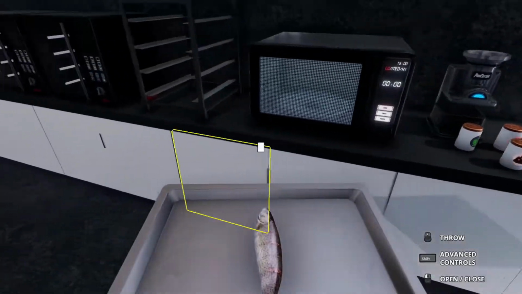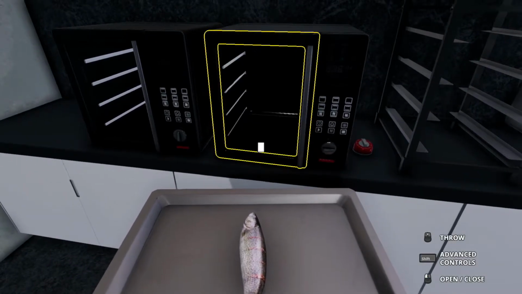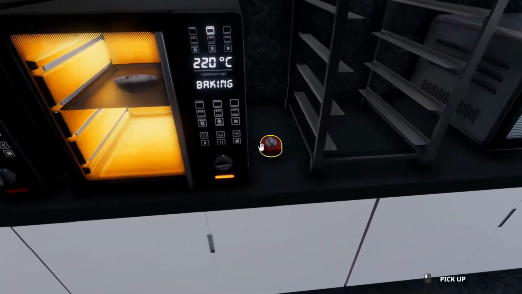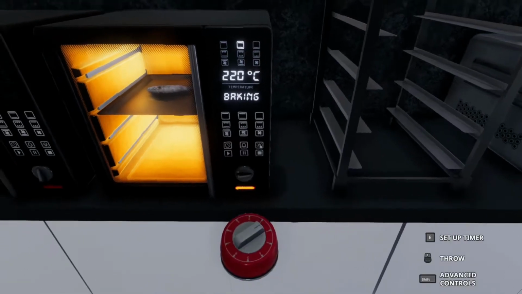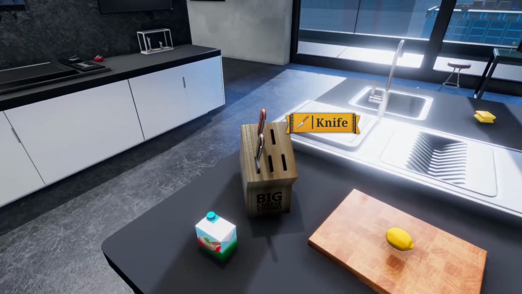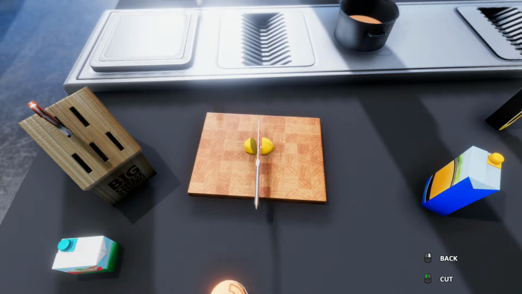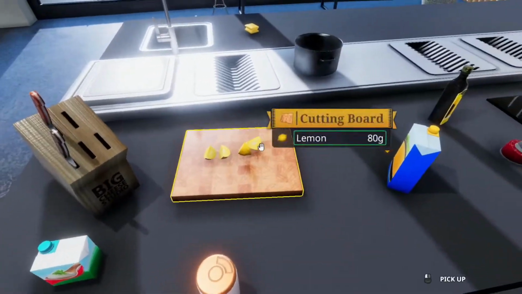Okay. So we need to set this to bake for 90 seconds. Whoops. Set the timer, sit her down. Okay, so let's try cutting a lemon again and see how this goes. Oh boy. Chop. Chop. And chop. Haha. That's pretty good.